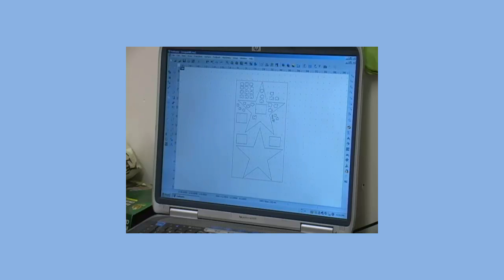If you accidentally grab something you don't want to, make sure you hit Control Z and put it back. It's easy to do, as you can see. We'll just go up here and grab that one then.